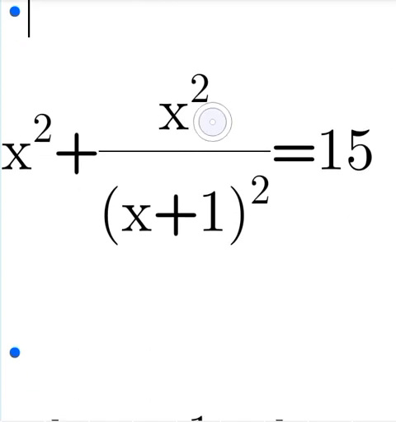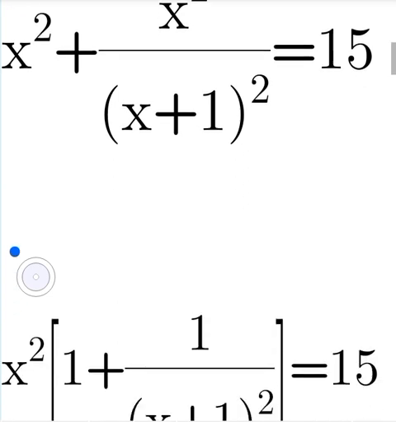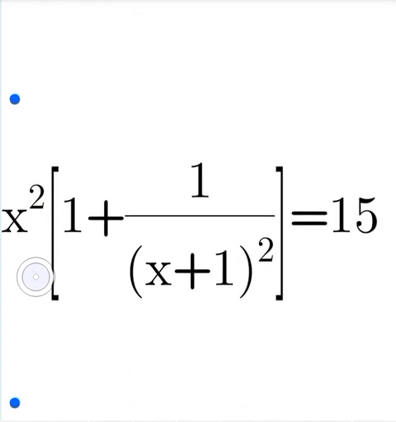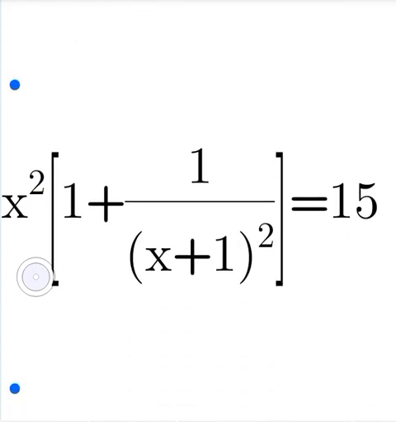You can look at it and see x² is common here also, so you can factor it out to have it appear like that. After we have factorized x² outside, let's try to get the denominator to get an LCM and factor it out, then try to simplify the numerator.